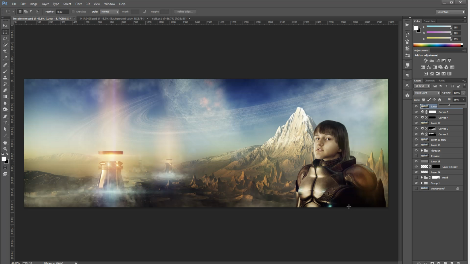Okay, and so right here we have our image done. Again, we can apply more and tweak a little bit more, probably right here with the rings, make them thinner and just add some kind of additional effect.